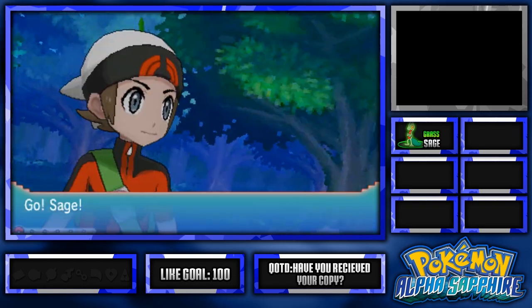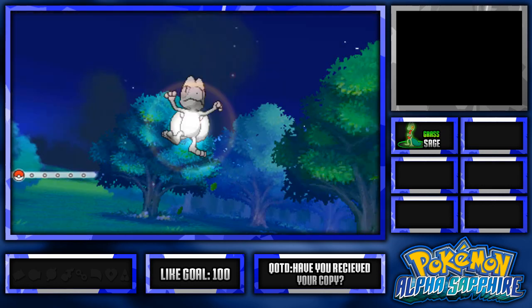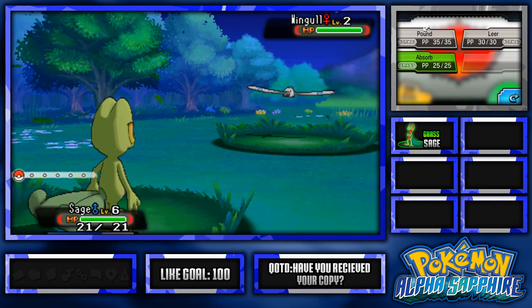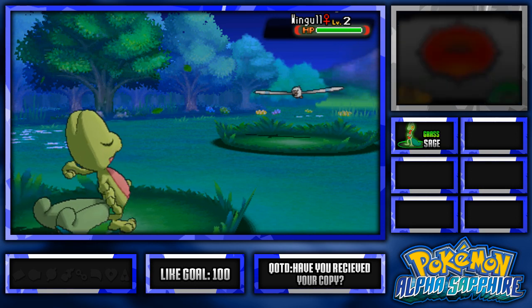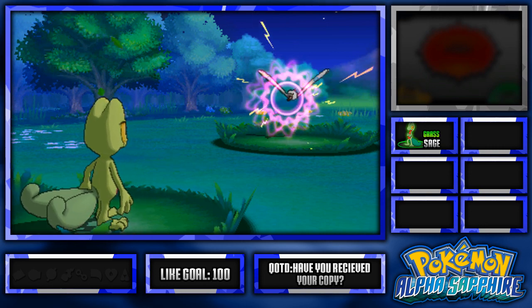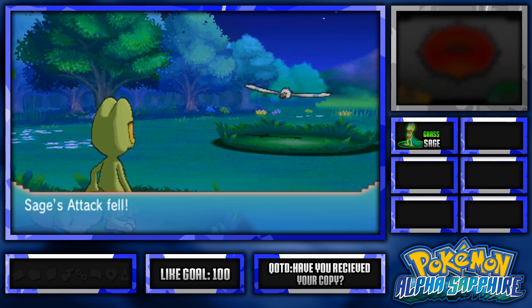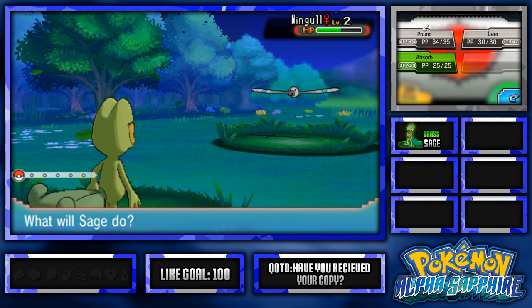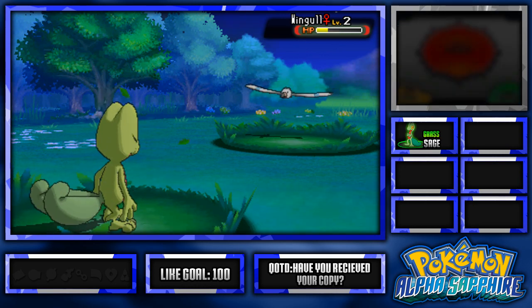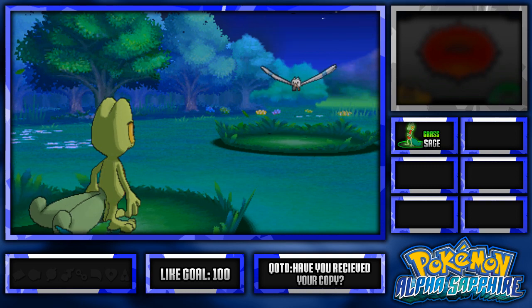Oh, a Wingull! I was thinking about catching a Wingull in this Let's Play, because in this generation you can actually do much more than Wingull in these games, just because there's so many Pokemon. Wingull's kind of like, it's better in this game, I guess. I wouldn't say a whole lot better, but yeah.